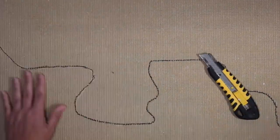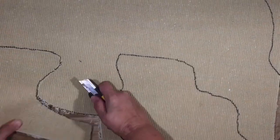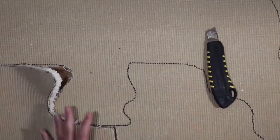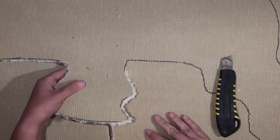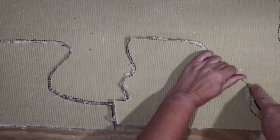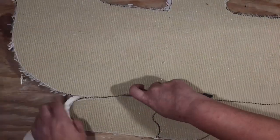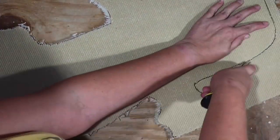Then I'm simply using a very heavy duty razor blade from the Dollar Tree to cut through that plastic or rubber backing on the back of the carpet. And we want to cut out the shape of a ghost. So just make sure you have a surface underneath you that you don't mind cutting through, because you have to push pretty hard with that razor blade to get a cut like this. So we're cutting out the little ghost tail and going around the little ghost arms. I didn't make it too intricate, so it's not too difficult to cut.